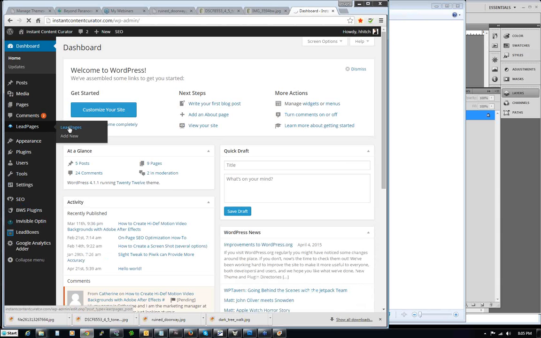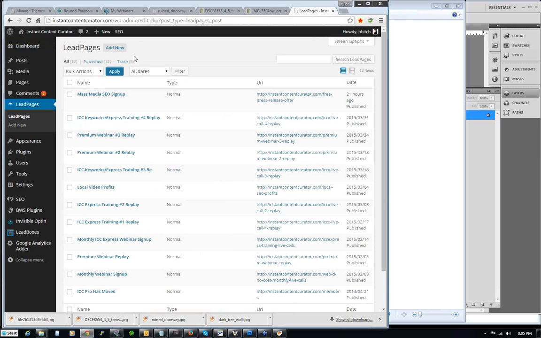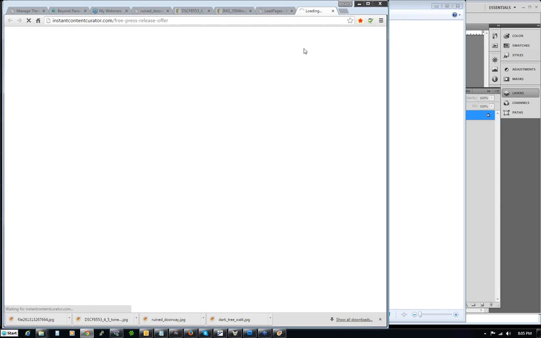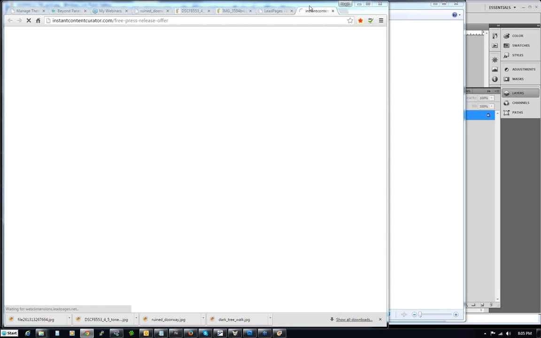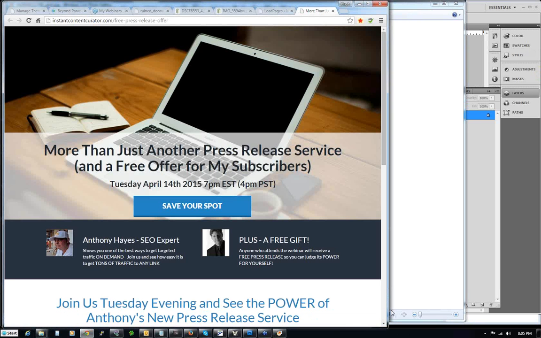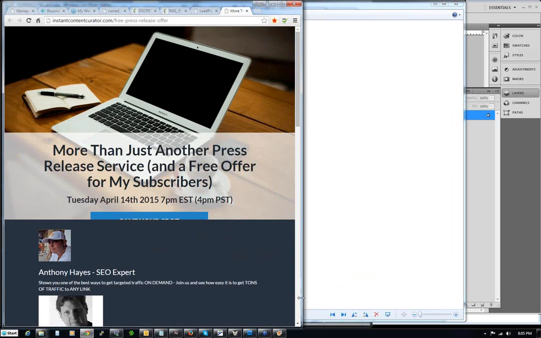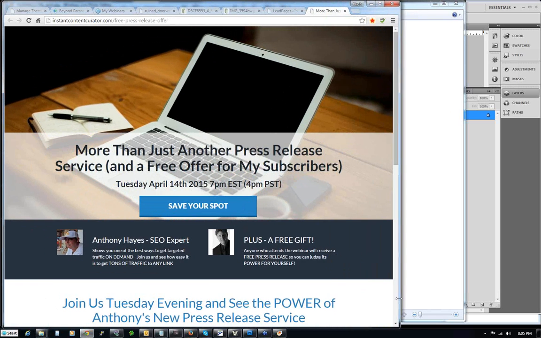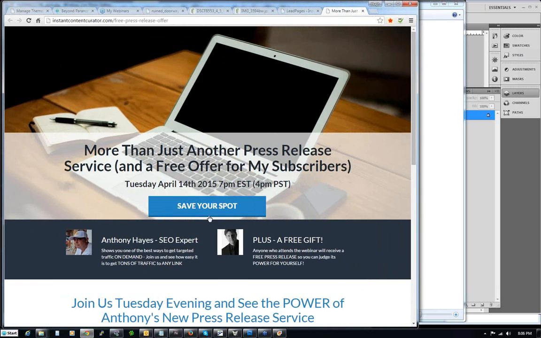Yeah, LeadPages. Been a LeadPages user for a while. So I got a really nice responsive template. And this is just this. I hold this up as an example of the way that websites are going now. So you've got this really big wash of an image across the whole thing.